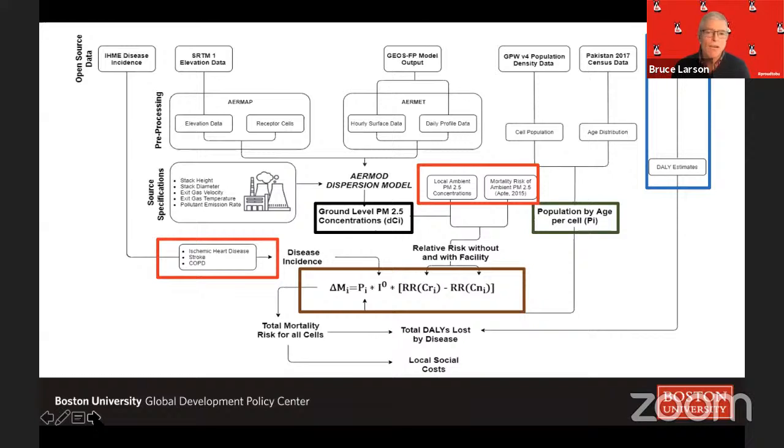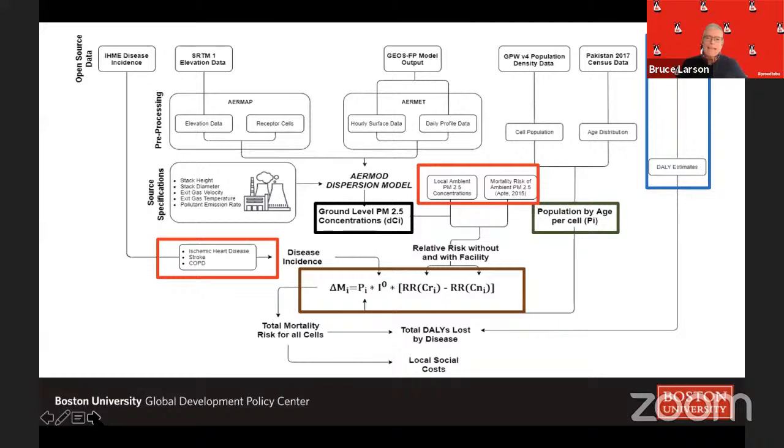in each cell i, for each age and for each disease, we just need the population in that cell of that age. We need the underlying disease incidence, that I0, that would exist if the PM2.5 concentrations were essentially down to 0 or almost 0, to where they would cause no effect. So we can't just take the actual incidence that we observe. We have to take that actual incidence and back out what that incidence would be in the absence of any PM2.5 concentration health effects. And then we just multiply that by the relative risk of concentrations if the factory did not exist, CRI, and the relative risk if the factory did exist, because it does exist.